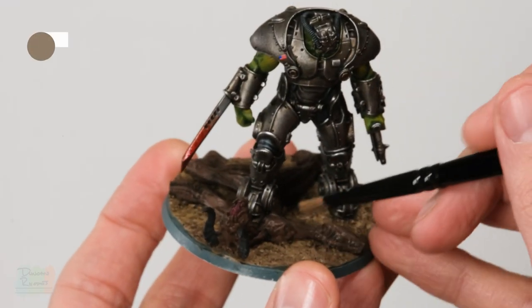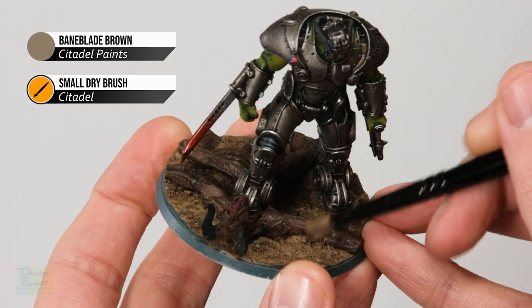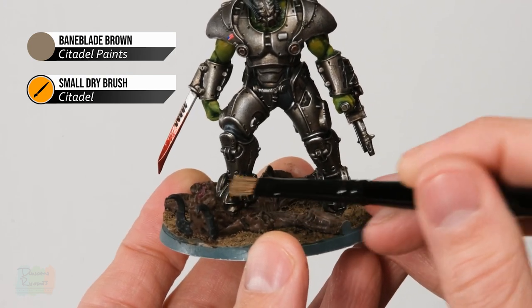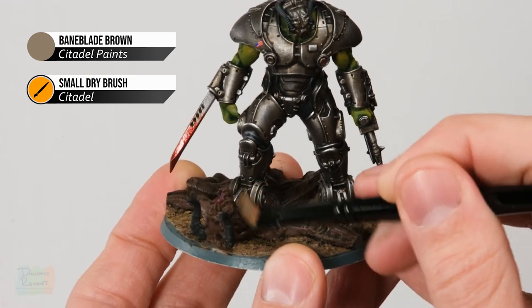You're then ready to start applying it to the skin of the Deathclaw, and all you've got to do is just start rubbing it back and forth across the texture, just to catch those raised areas, such as along the arm there like that. Now, in addition, if you want to, you can use this to have some dust on Frank's feet, and for this, all you've got to do is just lightly dry brush it across the bottom like that, just to build up a little bit of that colour towards the bottom.